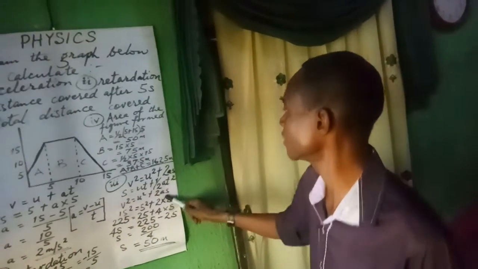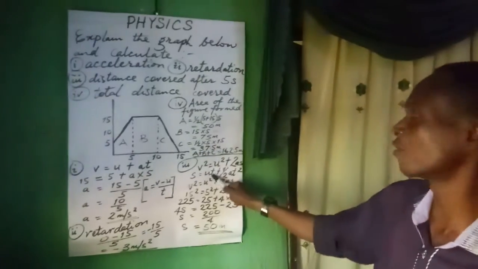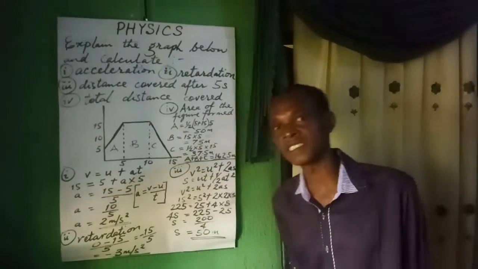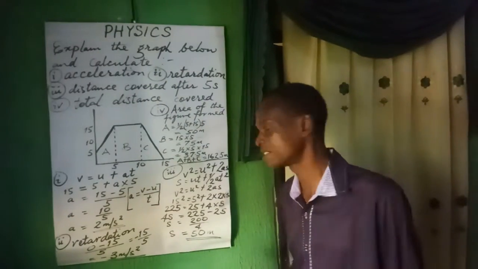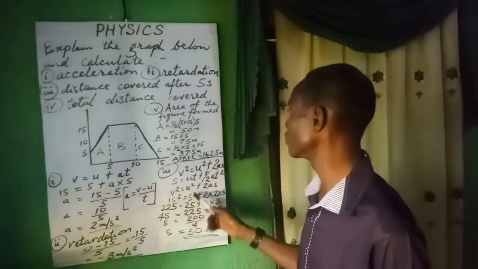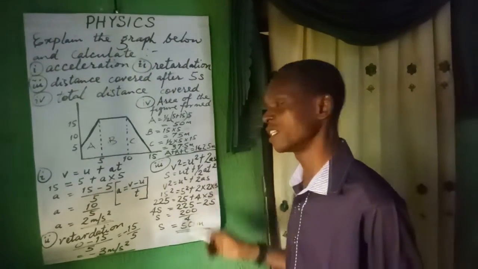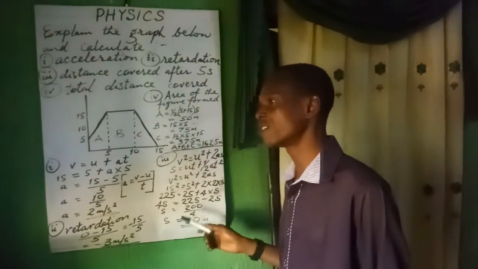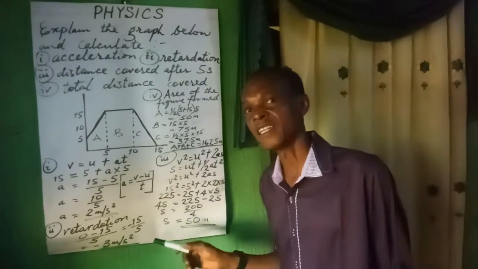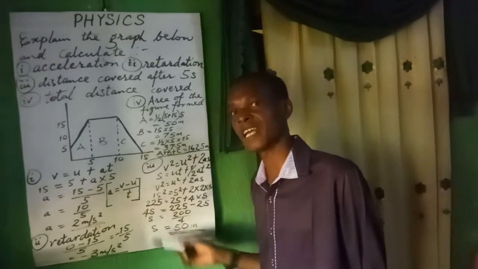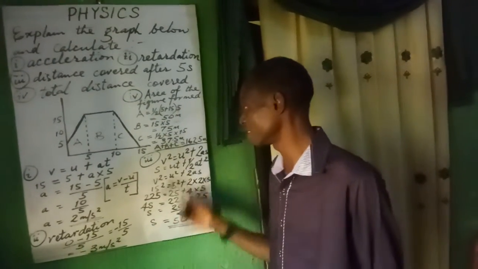But what I am saying is that you apply another equation of motion. There are 2 you can use in this case. We have v squared equals u squared plus 2as, and then s is equal to ut plus half at squared. I implore you, wherever you're watching from, to try these 2 formulae, and you will find out they will give you the same answer, and you will begin to respect science the more.